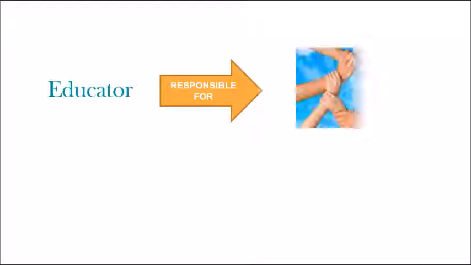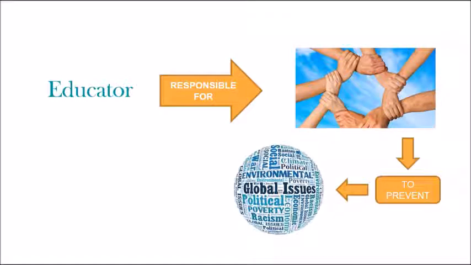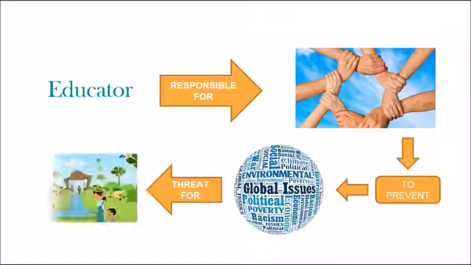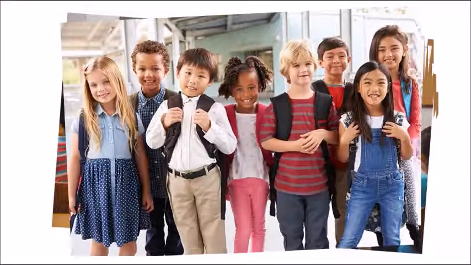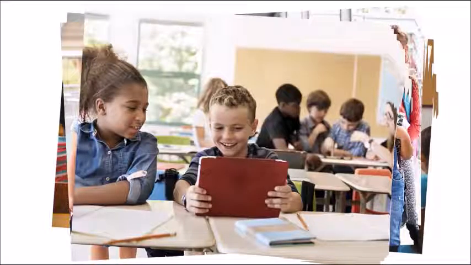What a language educator perceives is to take responsibility for helping humans to care for each other in order to prevent the global issues that might become a threat to living things. For example, inside the class, the teacher should teach that diversity between each other is alright, and it is not an obstacle to working together with someone who has different identities.